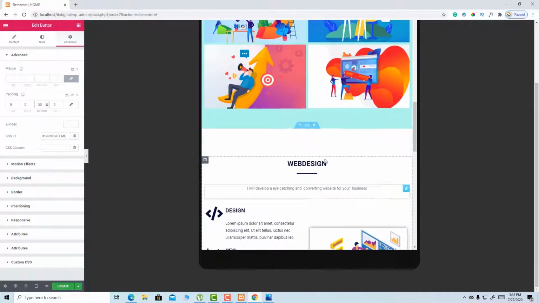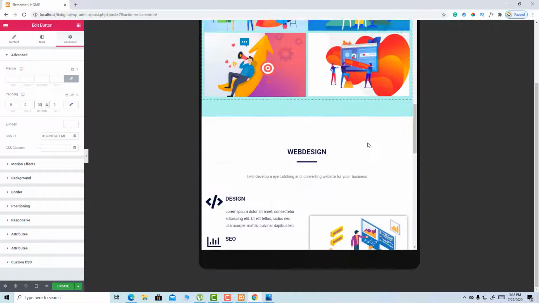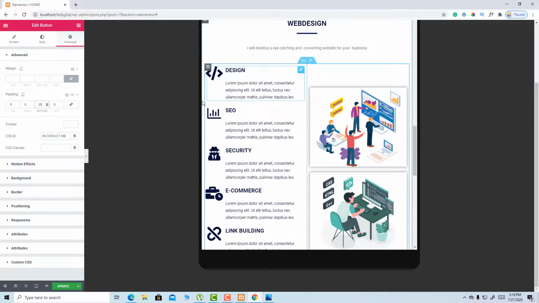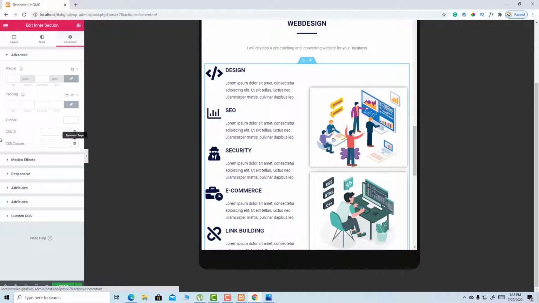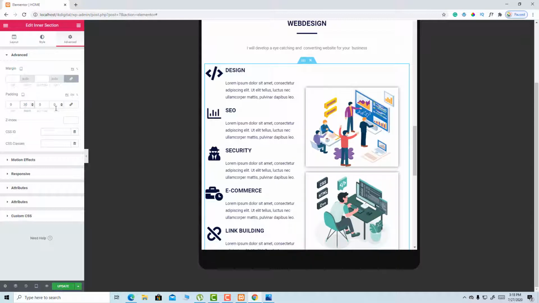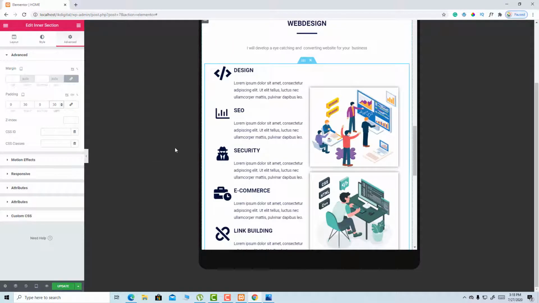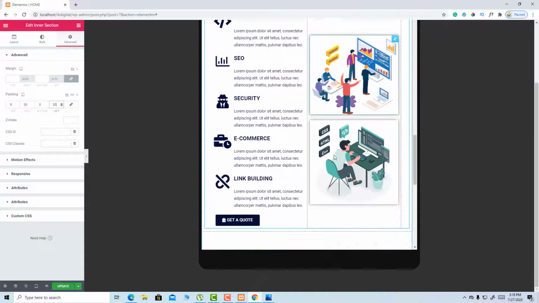Then we head down again. As you can see, this space looks perfect. Then this part here, these two, the way they look, there is no space at this side and this side. So I'm going to click here, and then I'll come to advanced. From advanced, I'll click here, then on the right side I'll make 30 pixels, and on the left also 30 pixels, like so. You see now we have a space here. It is breathing very nice.